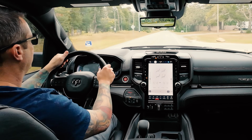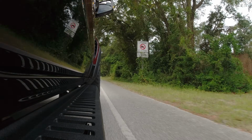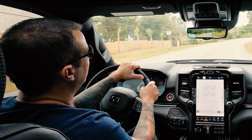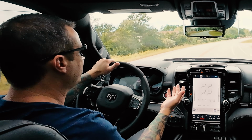I mean, just hammering it down from fourth gear, drops to second. I mean, it's just nuts how fast it will get up. Now I think like most of these trucks, you end up getting to a point where you actually probably have more engine than you do suspension travel.